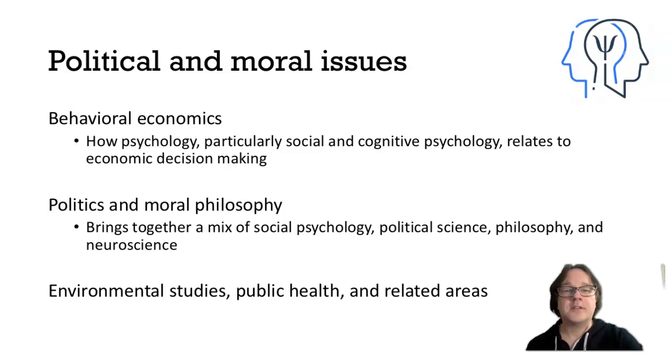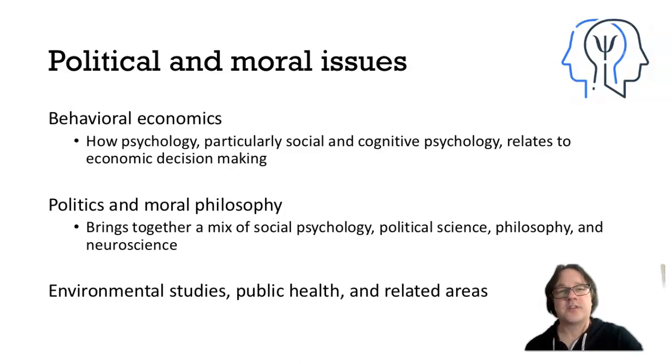When it comes to politics and moral philosophy, this brings together a mix of social psychology, political science, philosophy, and neuroscience. So we're starting to see even some of my research has a tinge of politics involved in it. Why? Well, because politics is inherently social, right? And politics clearly affects how we think, feel, and behave.